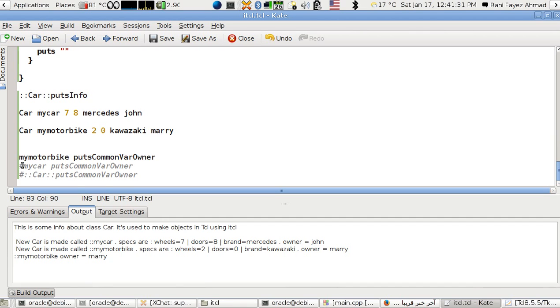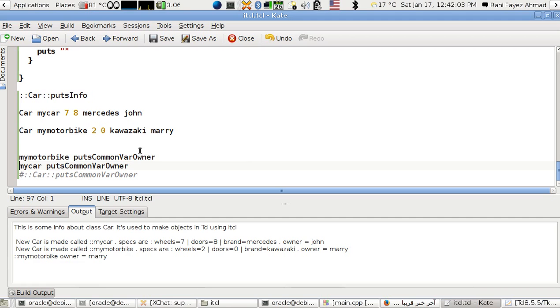Because I've set the current owner of my car as John, if I run my car puts common var owner again, you will see, instead of my car owner John, my car owner Mary.